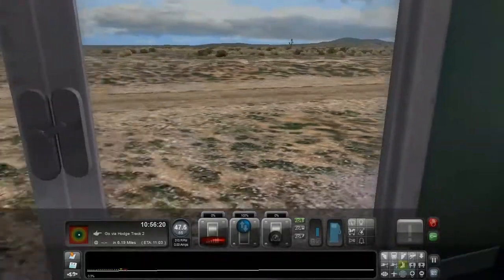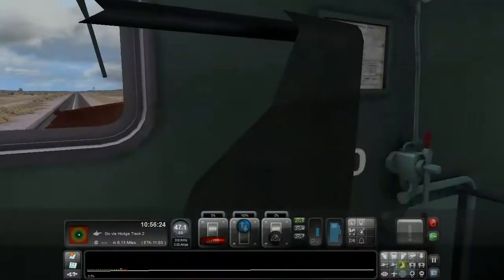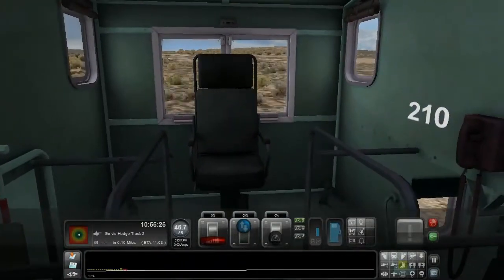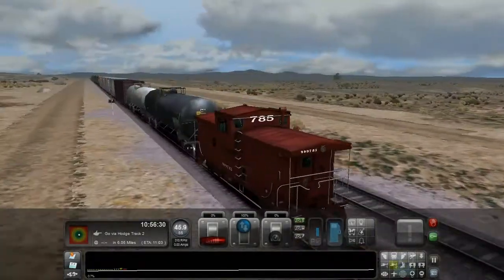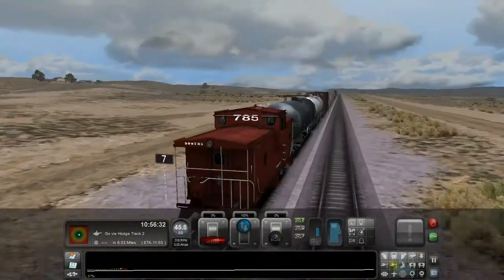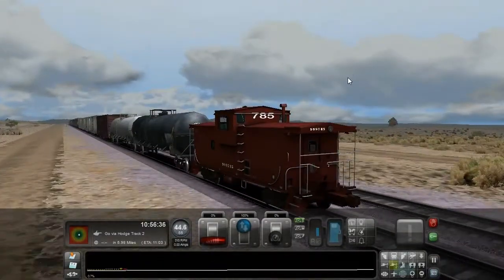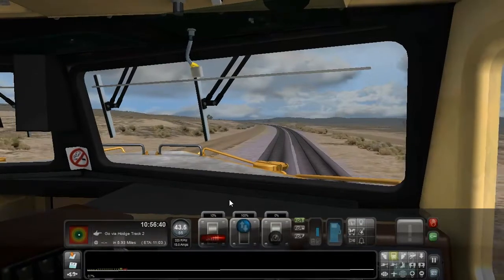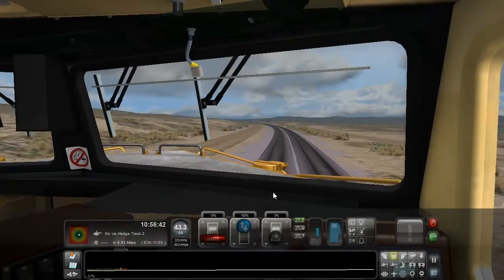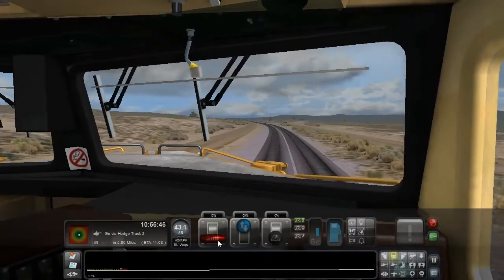Oh, what the hell's this? Ah, this definitely does look desert-like, doesn't it? Because there's absolutely nothing around right now. Nothing at all. Let's have a look around. No, there really isn't much at all to look at right now. I think we can probably accelerate a bit, because we're going uphill now as well, so that might call for some acceleration.